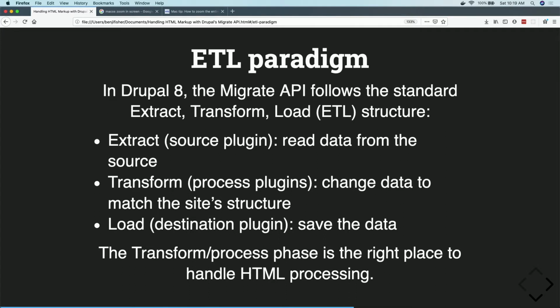So I also find that the process step, or the T part, the transform step, is the most interesting, because any migration is going to have a single source, it'll have a single destination. Those are the Drupal terms. So the extract and the load is only one per migration. But in between those, every field can have some processing done on it. And some fields will have several different processing steps. So it seems to me that's where the action is, that's where the fun part is, and that's where I spend most of my attention.